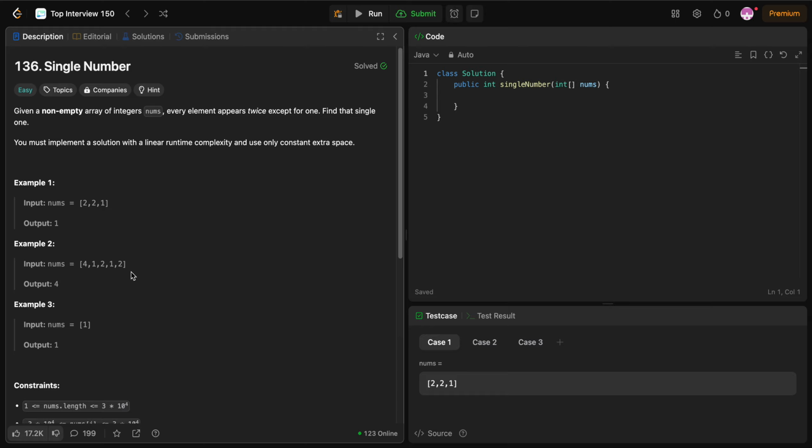Basically just iterate through the array and try to find which number is alone, and then that's the number I need to return. But I must implement a solution with a linear runtime complexity that only uses constant extra space. So how can I do this?